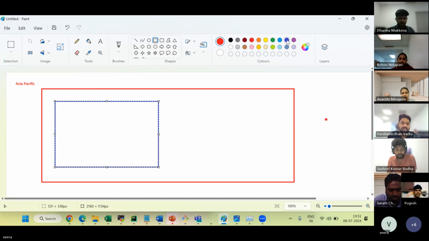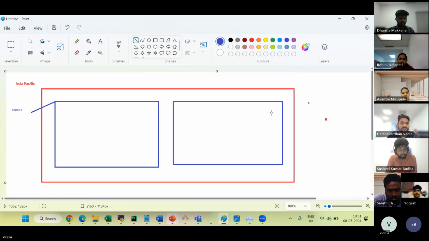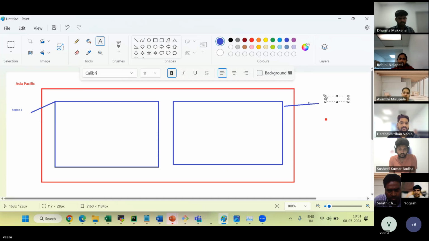Region 1 and region 2. So what is the region?